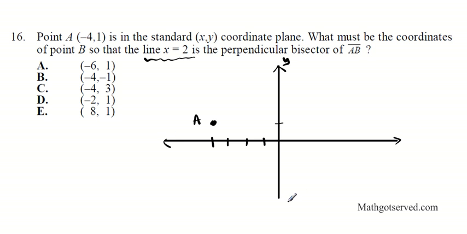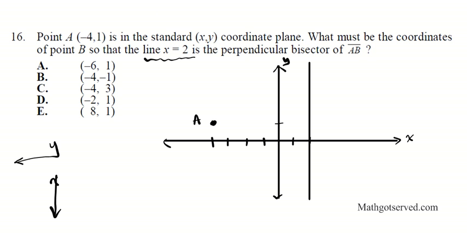Remember that your y line is horizontal, goes side to side, and your x goes up and down. Okay, the x equation is up and down. Your y-axis is the equation of the line x equals 0. Your x-axis is the line with the equation y equals 0. Alright, so keep that in mind. So since we have x, we're going to be going up and down with undefined slope. Alright, so to graph that, we just look for 2 on the x-axis, 1, 2. And then we're going to draw the line of the graph x equals 2, which is something like this. Alright, so that line is the line x equals 2.